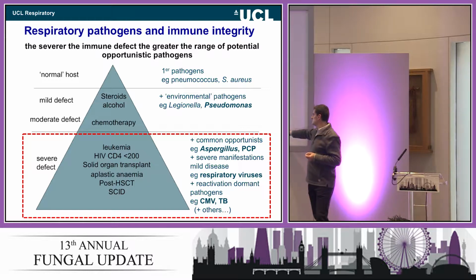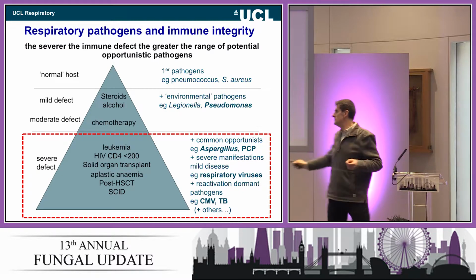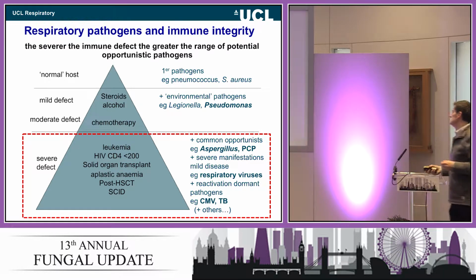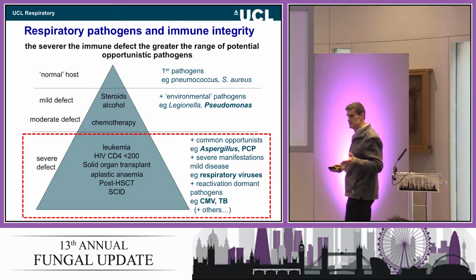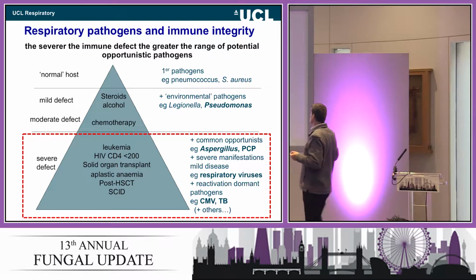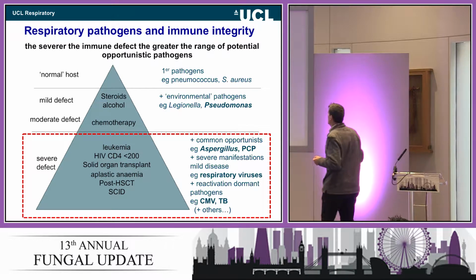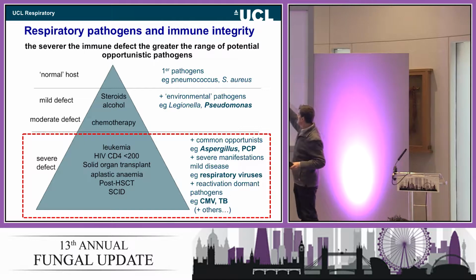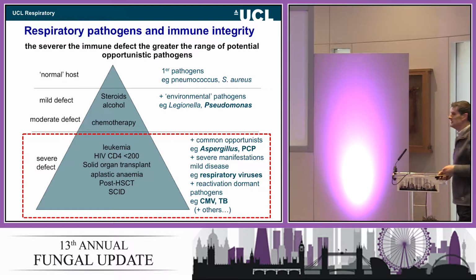And then there are things that we all harbour within ourselves potentially, such as CMV, which most people would probably be exposed to and probably have integrated in the genome somewhere. TB, maybe fewer people in this room have that, but it depends where you're born. These things, when you're immunosuppressed, become activated and can become a potential problem. So you can call it the triumvirate of evil. Aspergillus, CMV, and PCP become the major questions that you have to think about with somebody who's severely immunocompromised. And I do mean severely.